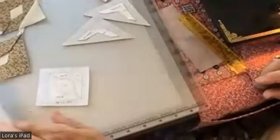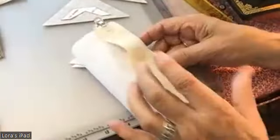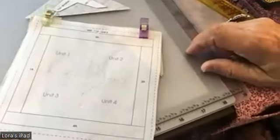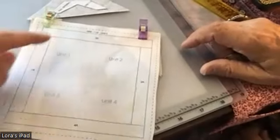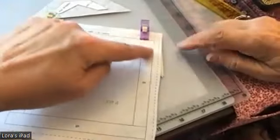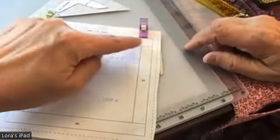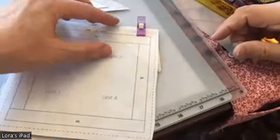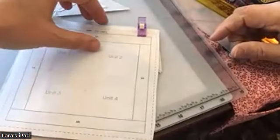To start off with, you cut your foundation apart and this says unit five, so that means it's not the first one in the group — put it aside. I've clipped the border pieces here and these little ones. What she's done is she's pinned these pieces here, cut them and pinned them. These pieces right here are the triangle pieces that go on each of the units in the middle, just the only way to pin them and keep them in one place. This one we're going to put aside and we'll look at it in a little while.